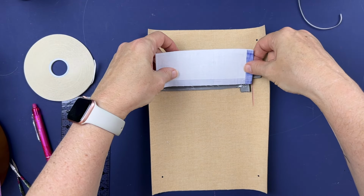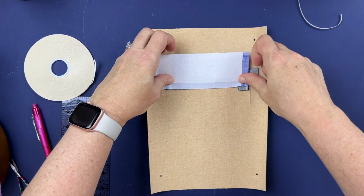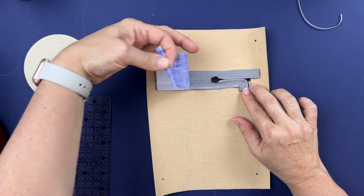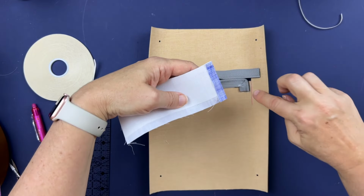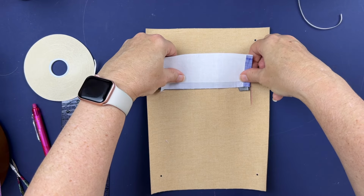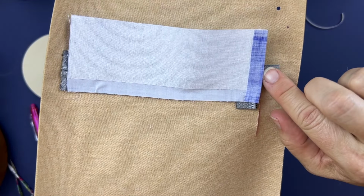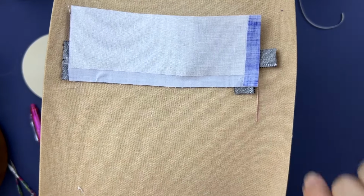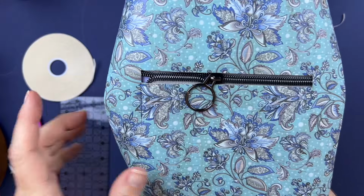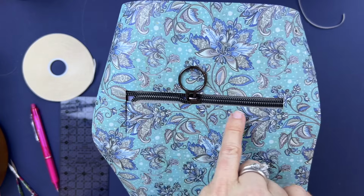We're going to line this up right along the bottom side of that tape. And you want to, I need to move mine over a little bit. You want to line up this folded edge with this edge of the slit that you made in your fabric. So as you can see here, you want this to line up just with this edge right here. Okay, once you have that in place, we're gonna flip it over, take it to the sewing machine, and we're going to top stitch just along this bottom edge.